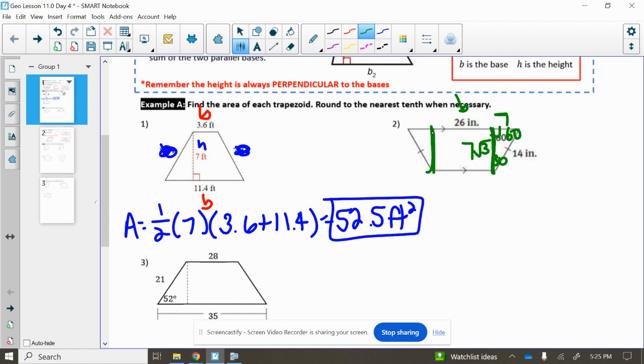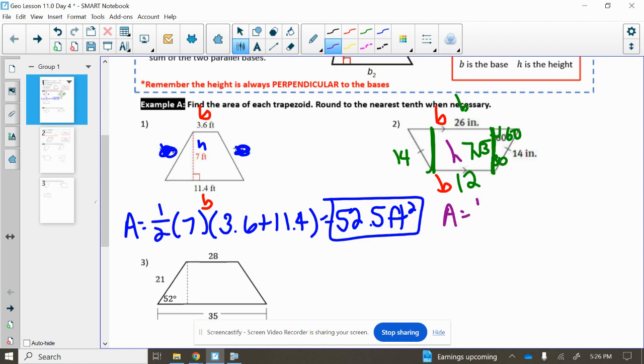Well, if we drop down on the other side, which also, again, is congruent with the 7 square root 3 and the 14, this is the 60. This is going to be 7 as well. So what this tells us is that if we take 26 minus 7 minus 7, this is 12, and that's our other base over here. And then we also were able to calculate the height by using our 30, 60, 90 as well. So we have base 1 is 26, base 2 is 12, and then our height here, 7 square root 3.